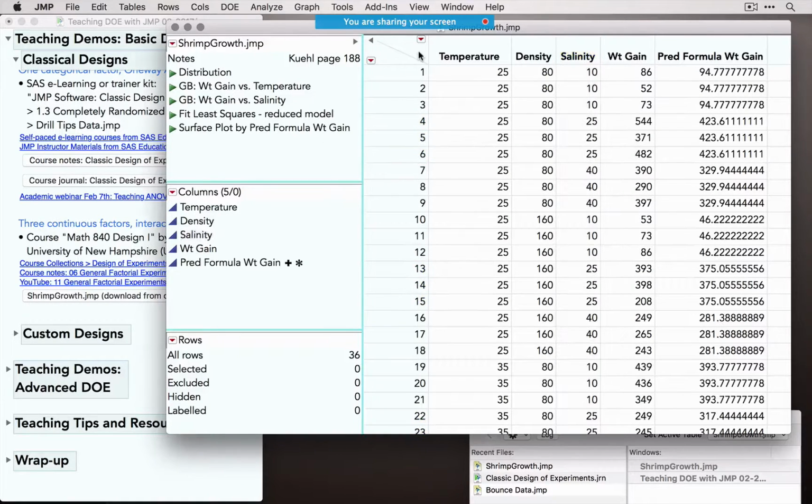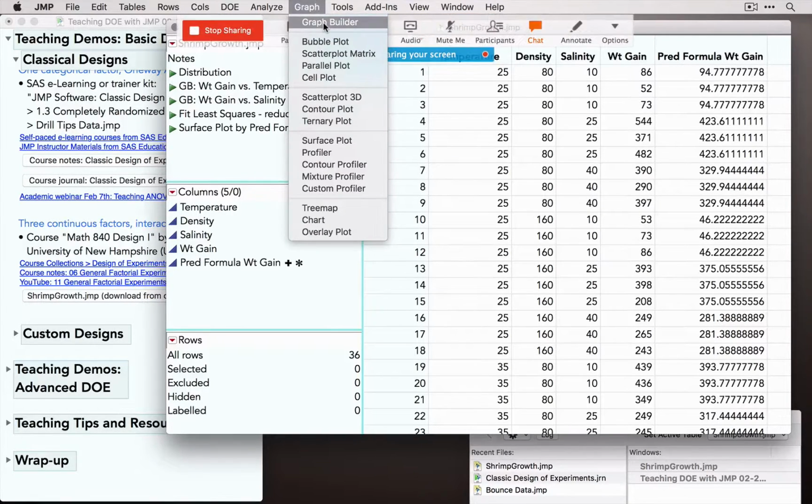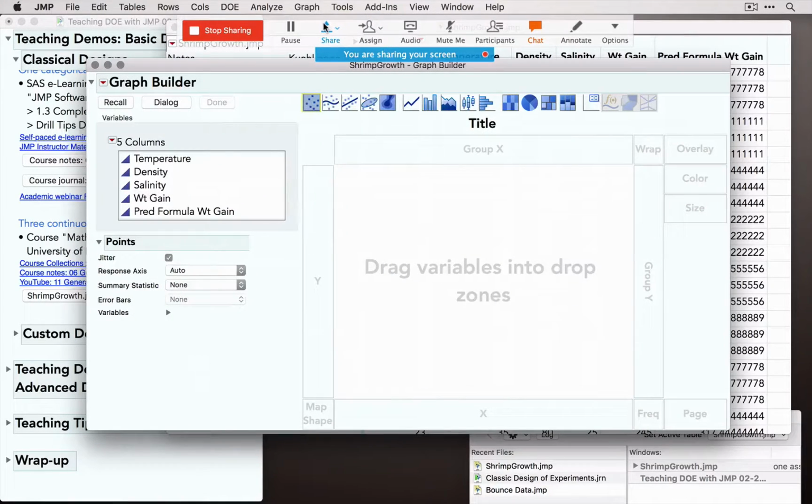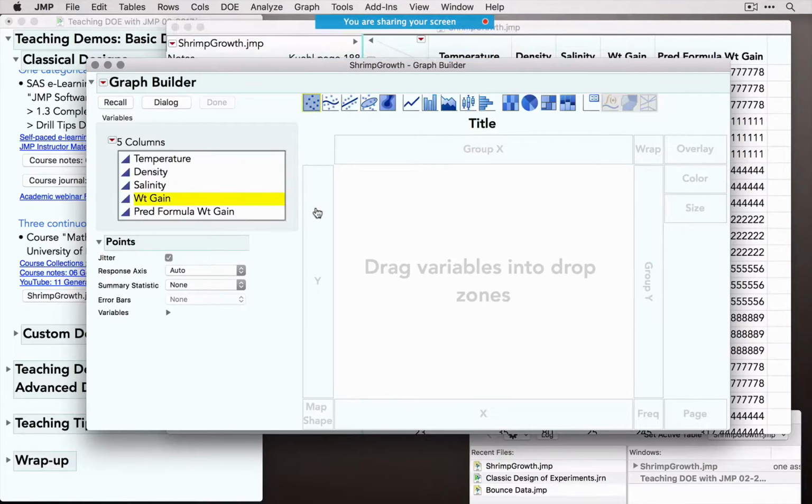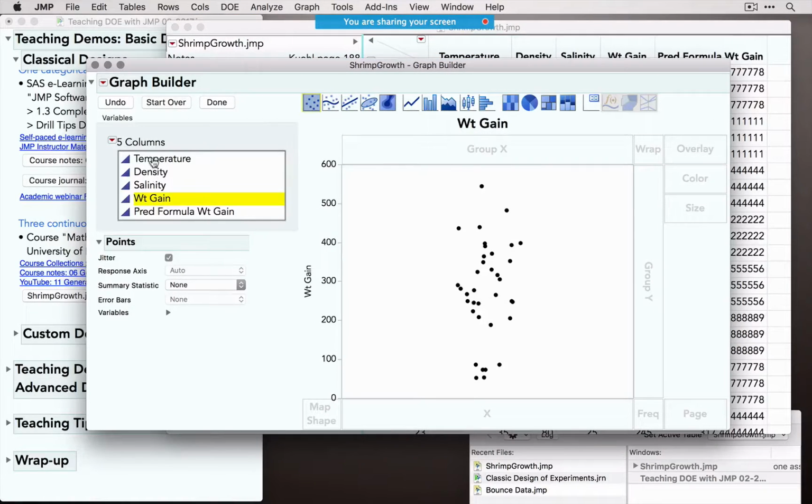So if you're interested in interactions, if you assume that there could be some interactions, you could also try to answer this question during your exploratory steps. Maybe you look at Graph Builder and then you look at the response by temperature.